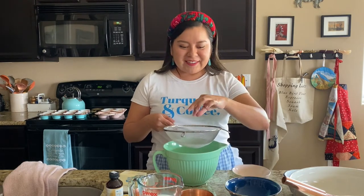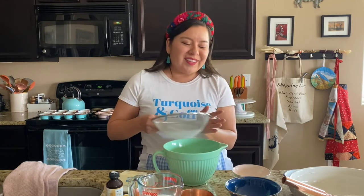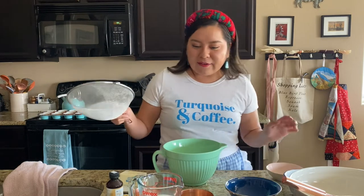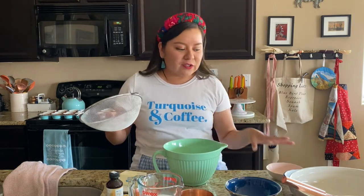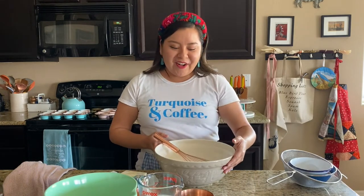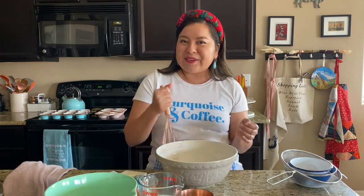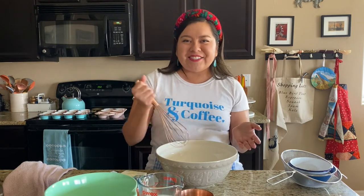So a pinch of salt, just to balance out that sweet flavor with a little bit of savory. So we mixed all of our dry ingredients together. And we're going to mix together all of our wet ingredients. Normally I make this on my stand mixer, but I know not a lot of people have stand mixers at home, so we're gonna do this the good old fashioned way and get in our exercise for the day as well.